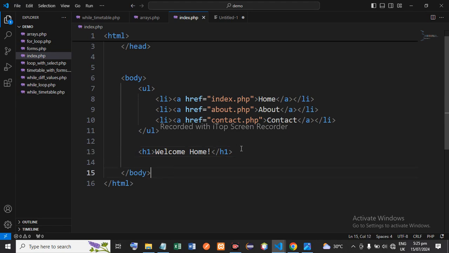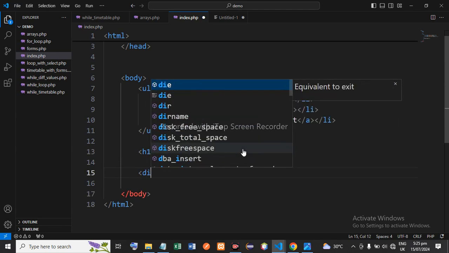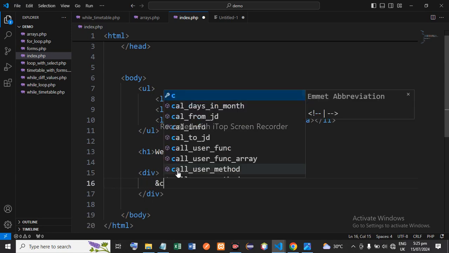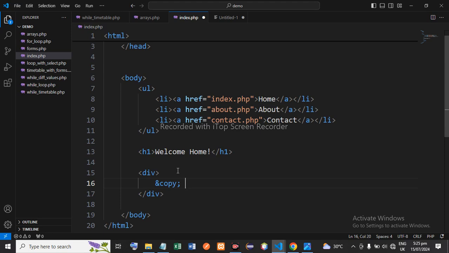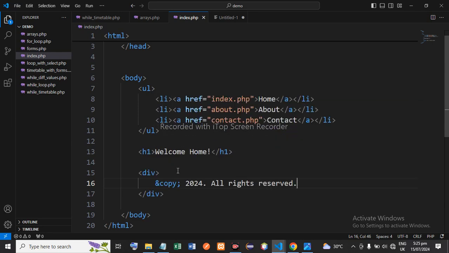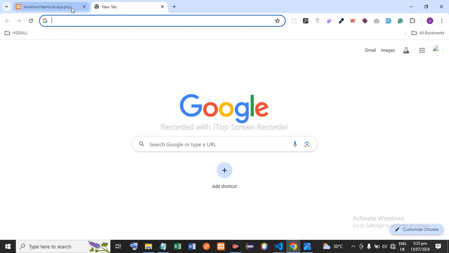And then we can also have the footer that we want. So let me just use a div, with the copy symbol, 2024, all rights reserved. This should appear on all the pages, but the page content should be different on each of them. So let's see how that looks first.